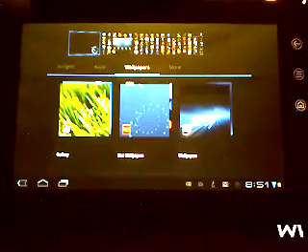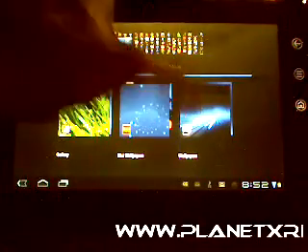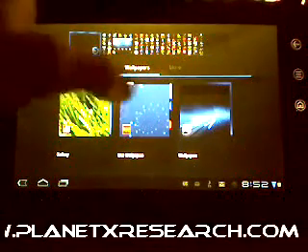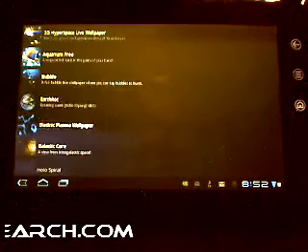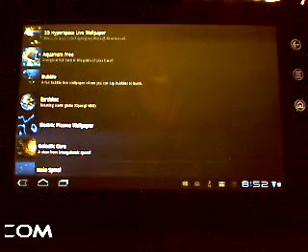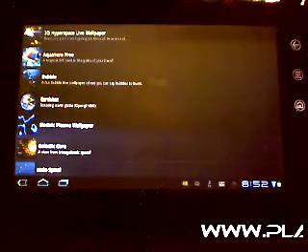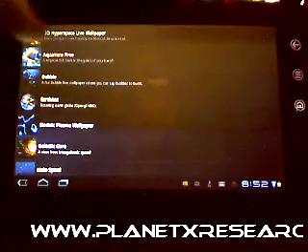You can go to your photo gallery of your own pictures. Wallpaper that comes on the unit. I tend to like the animated wallpapers, although they do take up a little bit of CPU time. And here's just some that I tend to like, this 3D hyperspace, and a lot of these are free in the Android market.